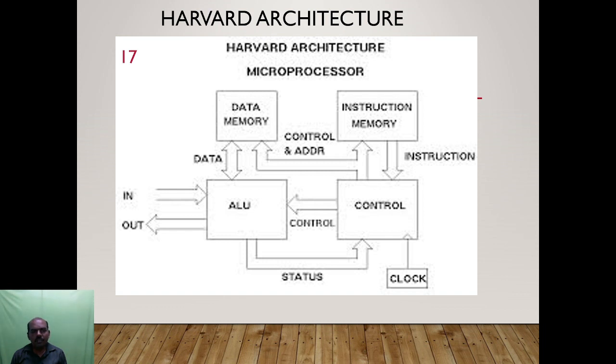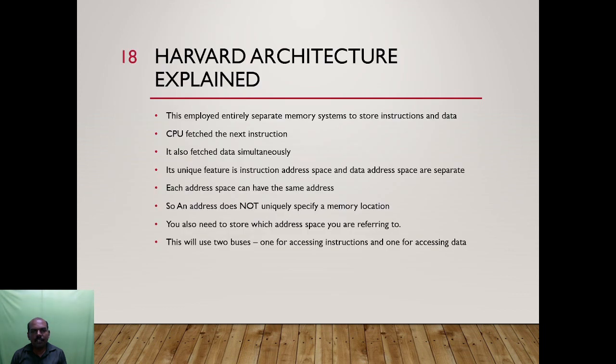In the ALU, we get input from analog, it will be processed, and then it will be accessed to data input or output. Then again the ALU gets input from the control unit, and the control unit gets input from instruction memory. Then we have the clock section, then control and address bus, then output is obtained from the ALU. Harvard architecture.